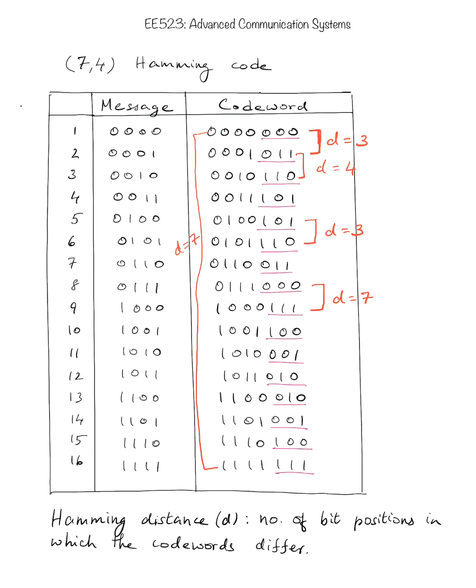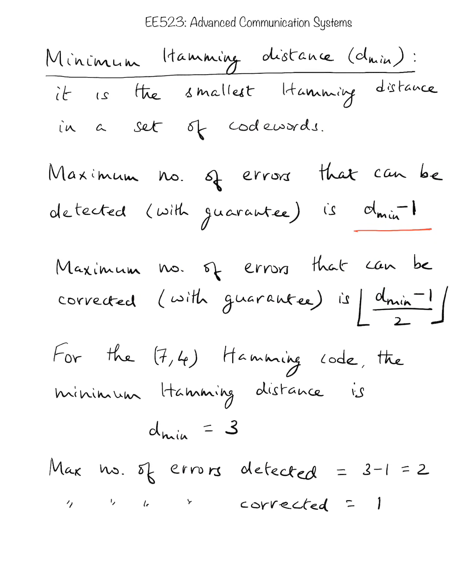And if that happens, the decoder will not be able to detect the error, because you transmitted one code word but it received another code word from this set of code words. It is from the same set. So that is why the minimum Hamming distance is an indicator of how many errors the coding scheme can detect and correct. Let me illustrate that a bit more.